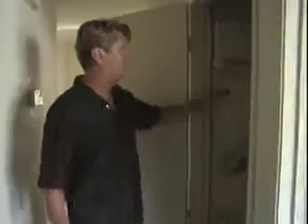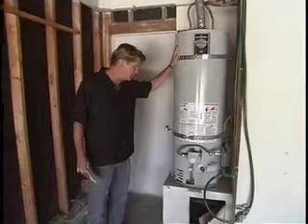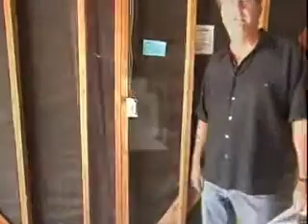You want to make sure the furnace is in good shape, which this one does look good. That's a very big expense if you had to do it, so it's something you definitely want to check off the list. The home also has an alarm system which is functional and does not need to be replaced. You also want to look at your water heater — it is strapped and looks like a newer unit, so we don't have to replace that. One of the codes we have these days is GFI plugs to keep from getting electrocuted — they definitely need to be tested as that is one of our FHA requirements. When you see a stain like this, you need to call a professional because you don't know how it's made. Water does leave its mark.